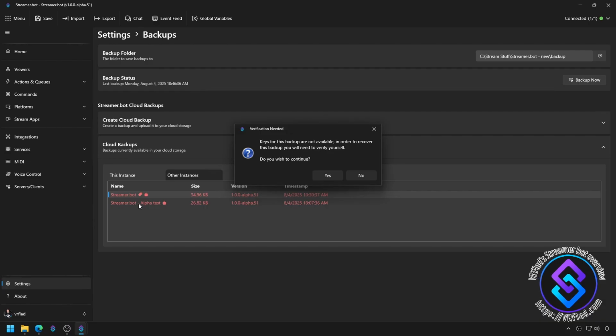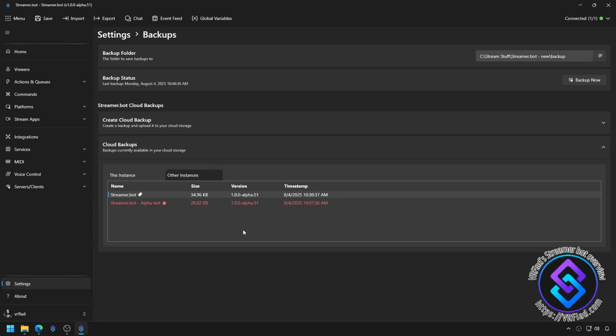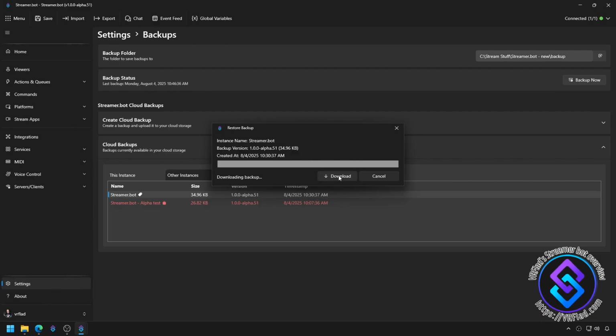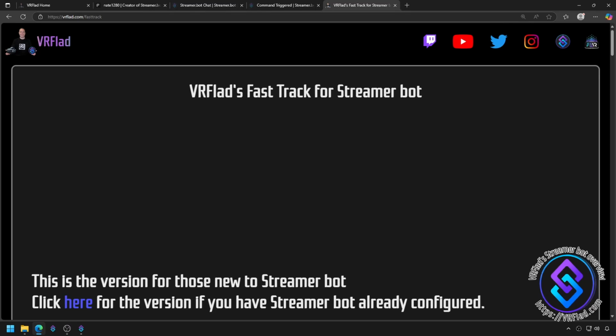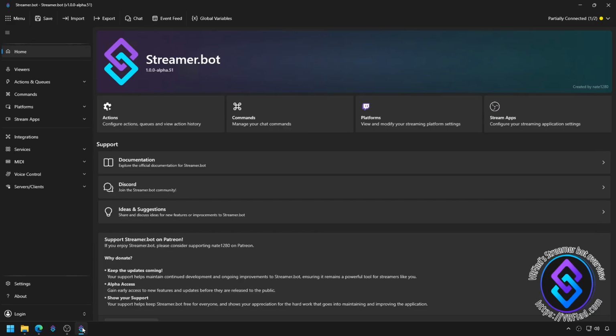Clicking unlock will then prompt you to verify yourself. And once you've gone through the process, which is in your web browser, logging onto the StreamerBot website, you'll see this is now unlocked. We can then do a restore, which again, very similar to before. Download, restore, the StreamerBot will then restart. And again, we'll need to log back in to the StreamerBot website. We will find now that we're all reconnected and good to go again, all thanks to the StreamerBot Cloud backup.